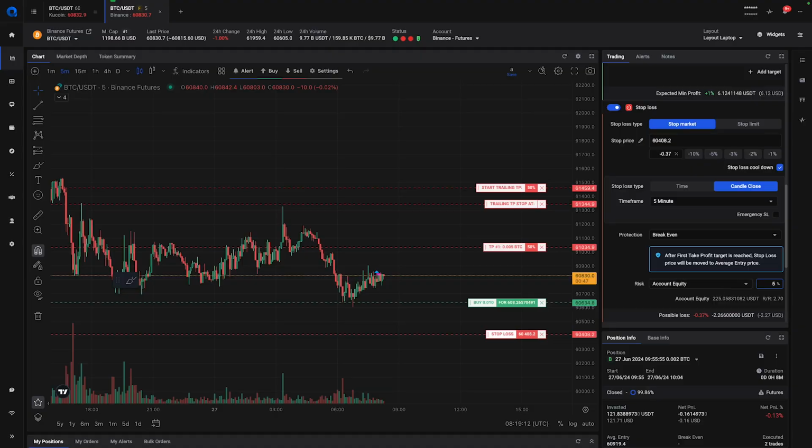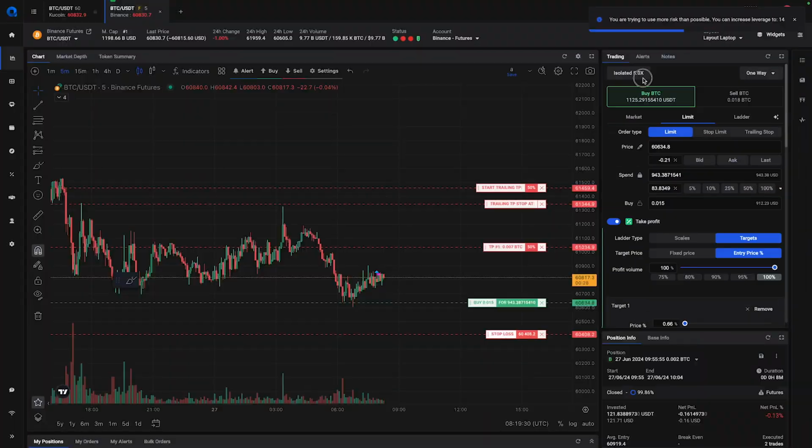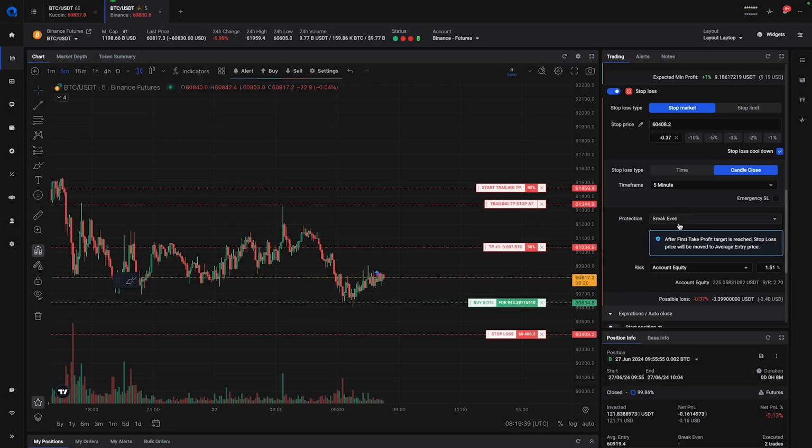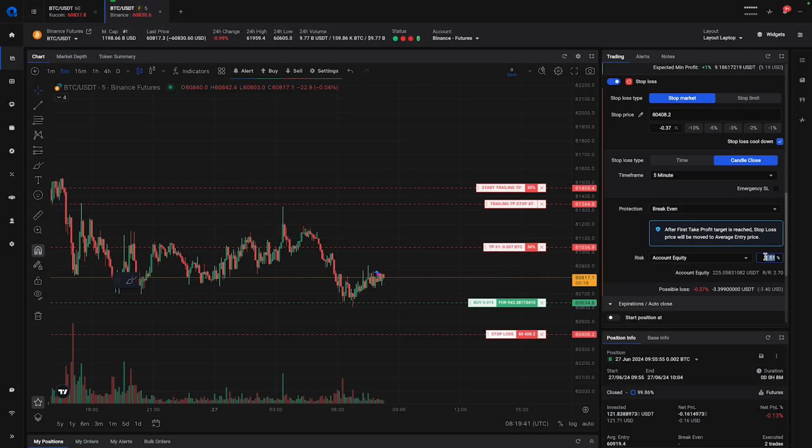But what if you actually want to risk more than 1%? Let's say you want to risk 5%. Now Altrady will say to me that I can increase my leverage to 14x. So instead of thinking about just randomly using 100x, this is a calculated amount of leverage that I can use. So now that I've changed my leverage, I can set my risk to 5% and still only lose $11, and my profit will increase to $30. So this is the only way that you can use leverage safely to make sure that you don't risk more than you're willing to.